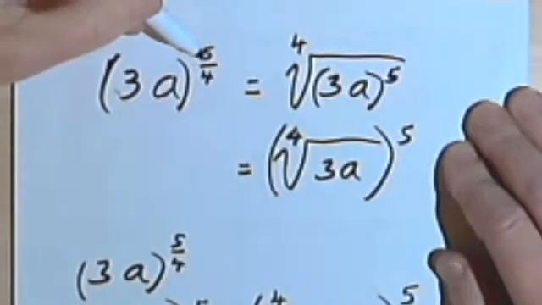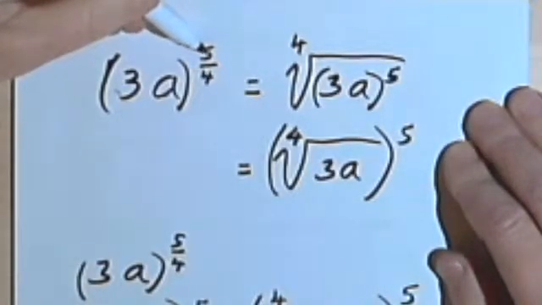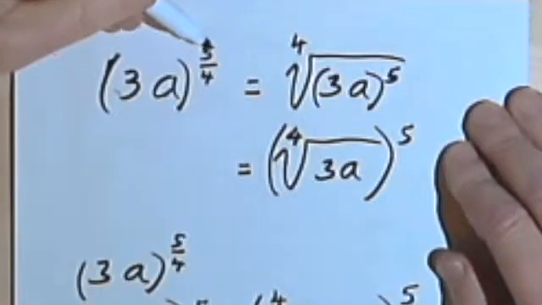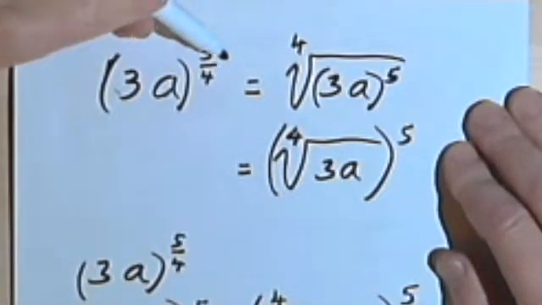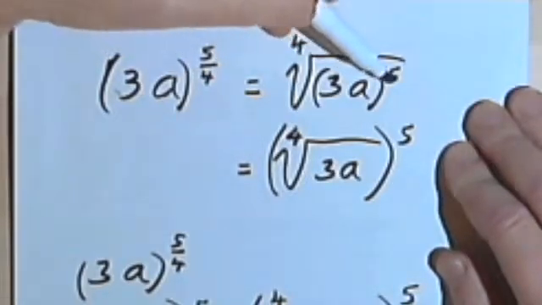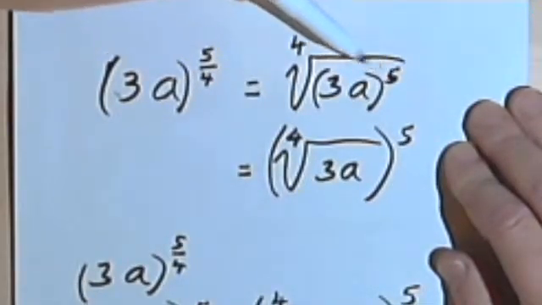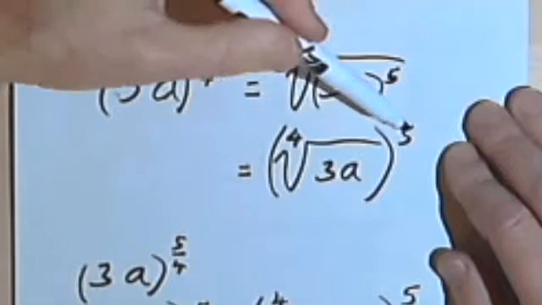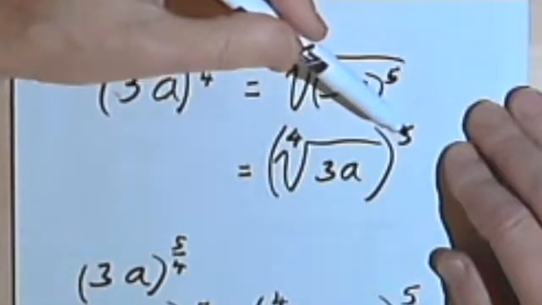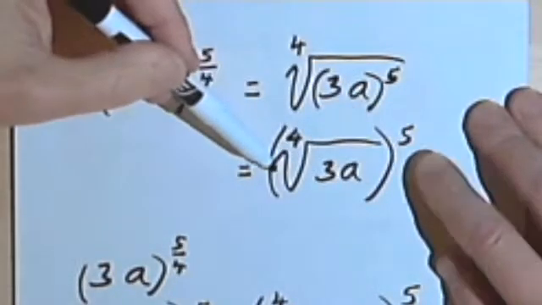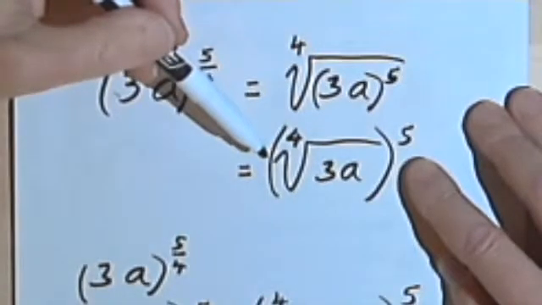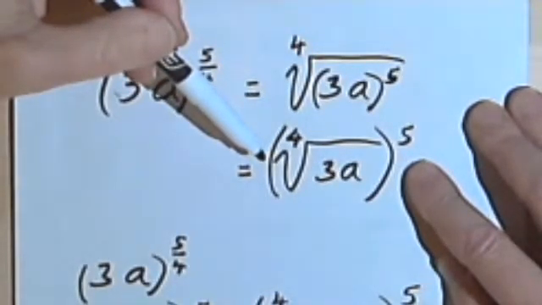So what that means is, if you've got an exponent with a numerator other than 1, you can do one of two things. As in this example, you can either put that exponent underneath the radical sign, or you can put that exponent as a power raising the entire radical expression. Okay?